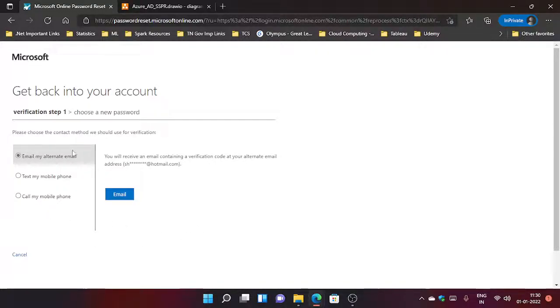You also have control over these options, whether you need a single method or more than one method. You can proceed further and get the verification code through either email or mobile, and then reset your password. For now, let me cancel this.